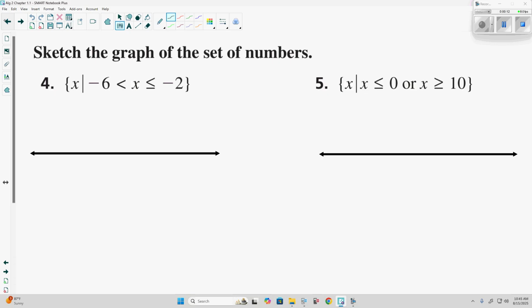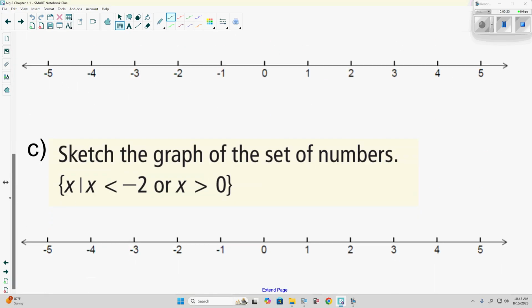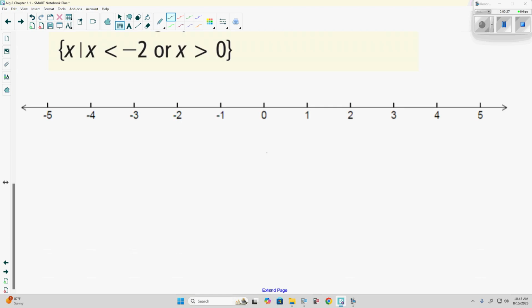So I believe this is where we got to yesterday. C. Okay. We did not get to finish C. Or we might have here. We can go on and start here. That's fine. We get to see it again.